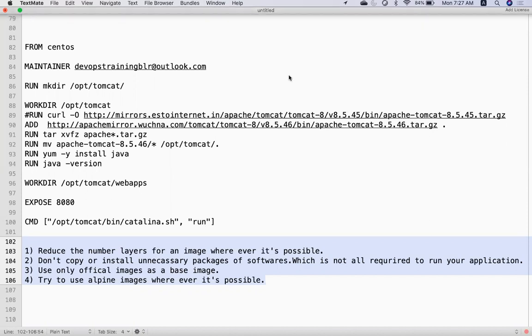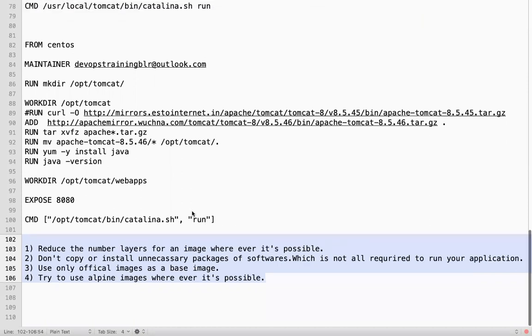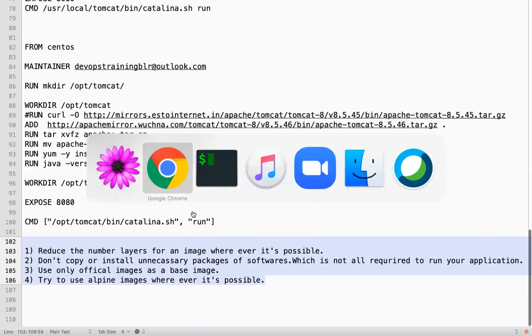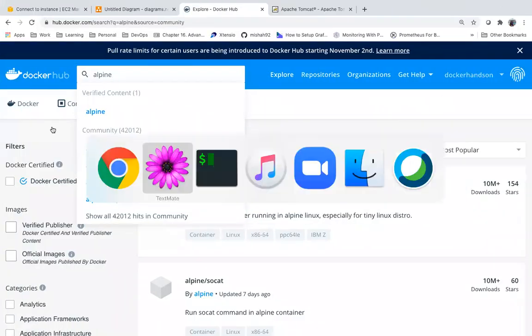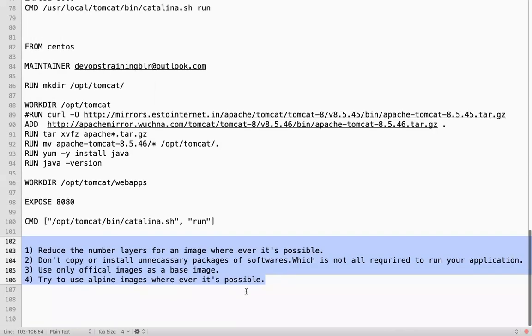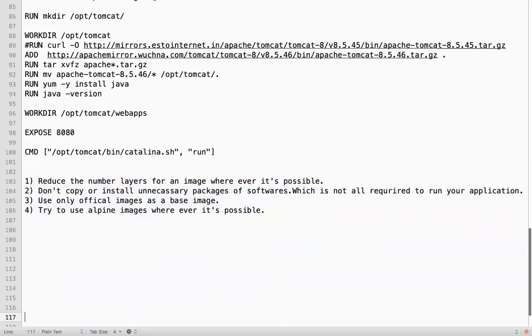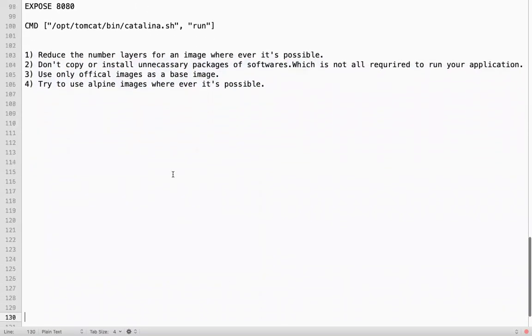Okay. So now someone is asking, can we have multiple FROM instructions? Something like this.